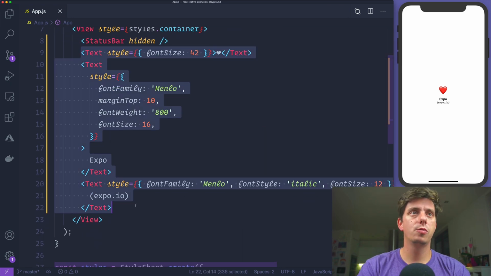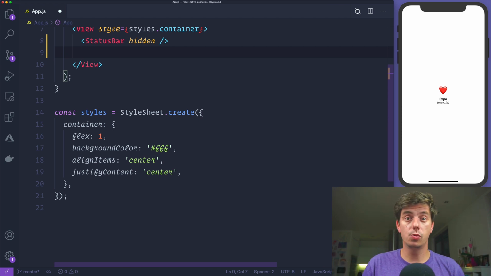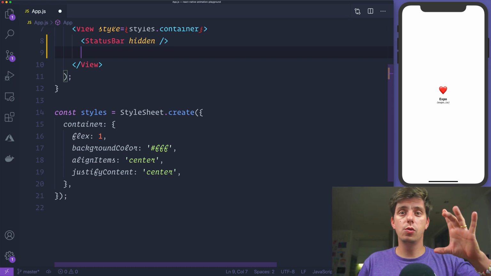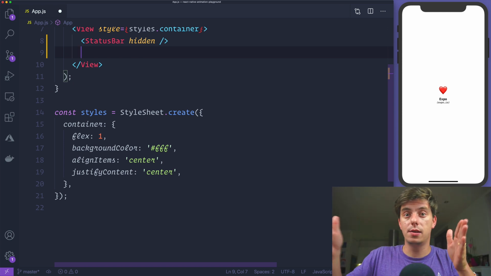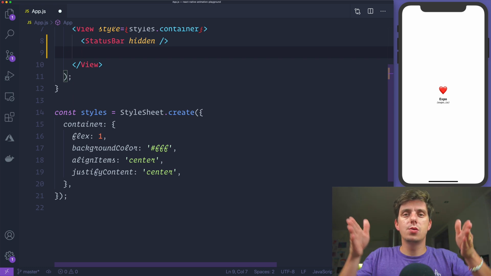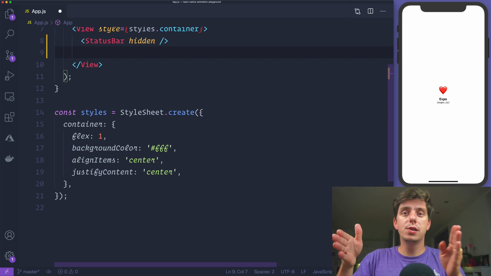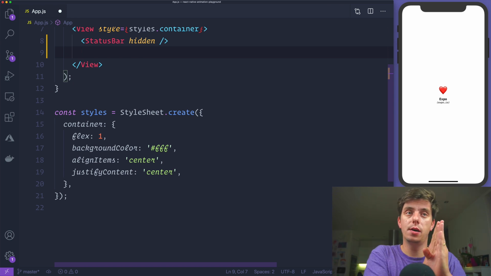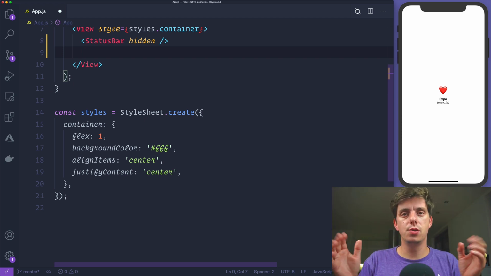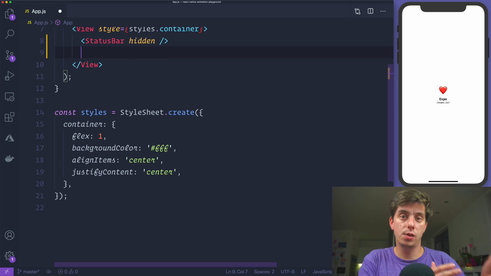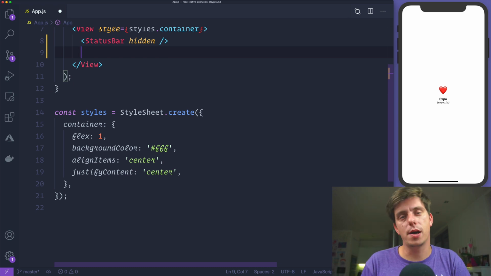Alright, so let's remove the text here, and what I would like to do is create a progress component that's going to receive a step, steps and the height, and inside it we'll have two different views. One big view that's going to be the gray background, and inside it we'll have the indicator, right? And this indicator is going to have full width, but we will transition from minus the container width to zero. So we will create this transition using the native driver, so we can only use the transform property or opacity.